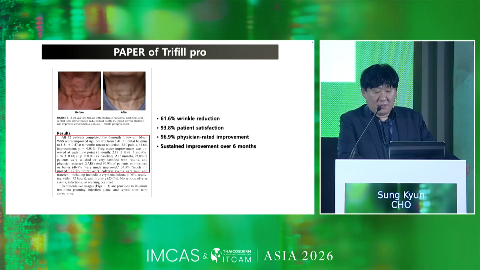So you can see in this paper, there's a lot of satisfaction after 6 months. As you know, if you just use HA fillers for necklines, the HA starts to disappear within 2 to 3 months. So some people like to use PDO threads. I used to do that in the past, but now that I have this machine, I prefer using this with, again, PDLA and also a nice PN like Regeron.